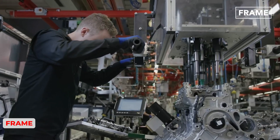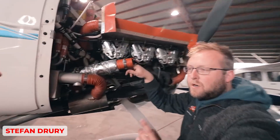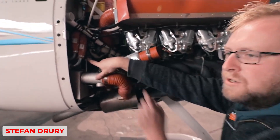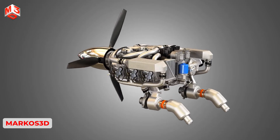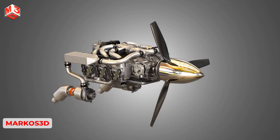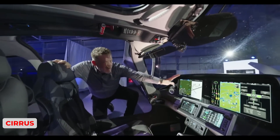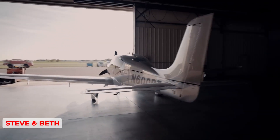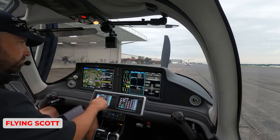With these lessons in mind, Cirrus and other general aviation manufacturers often prefer incremental refinement of established engines rather than leaps toward untested technology. The IO-550 might not be revolutionary, but it has been improved in small but meaningful ways, including better vibration management through refined engine mounts, advanced engine sensors that feed into digital avionics, and small design tweaks that have gradually enhanced reliability. Meanwhile, the airplane around it has embraced many cutting-edge features.